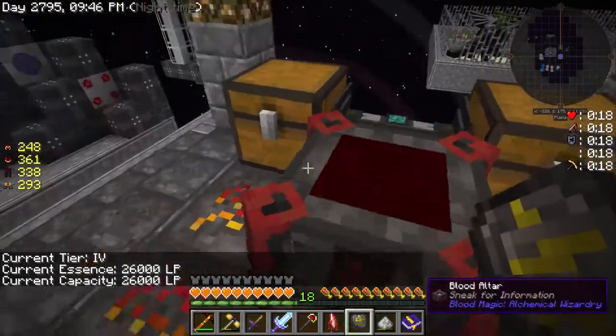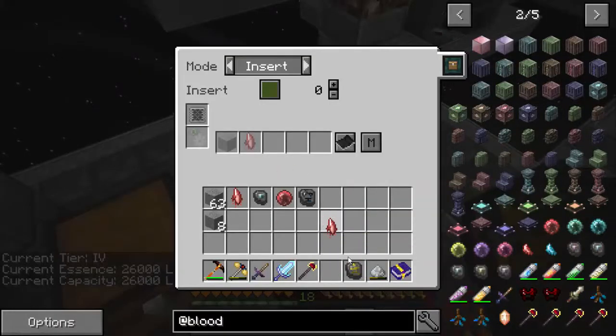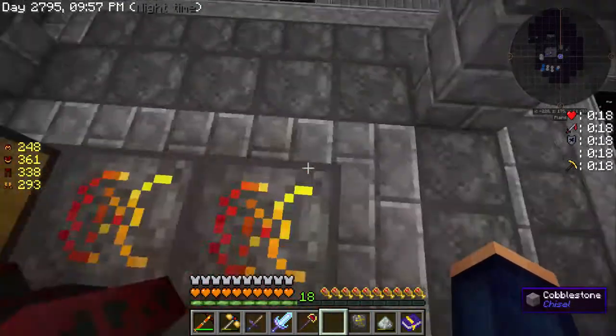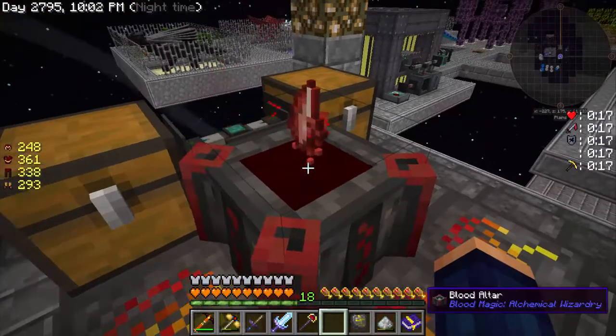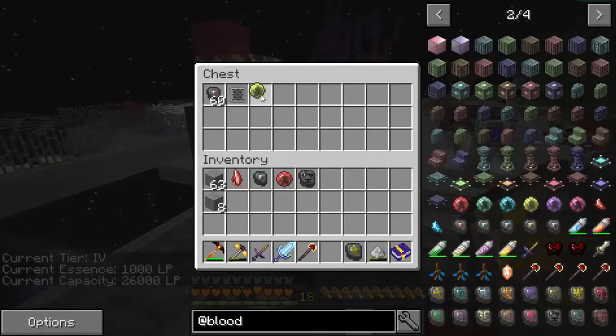All right, it's all filled up and ready to go, and first thing we need to do is change this blacklist to not sucking that out. Then we can go ahead and just throw this right in here. And that should, now it's going to take 25, so it's probably going to take a few seconds for this to actually get going. All right, we now have our Master Blood Orb.